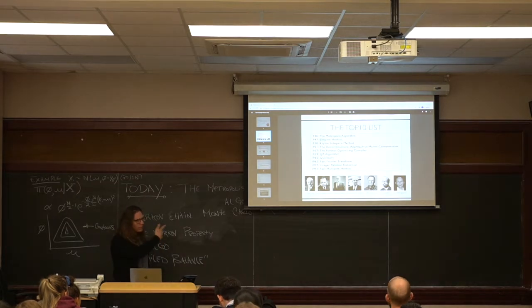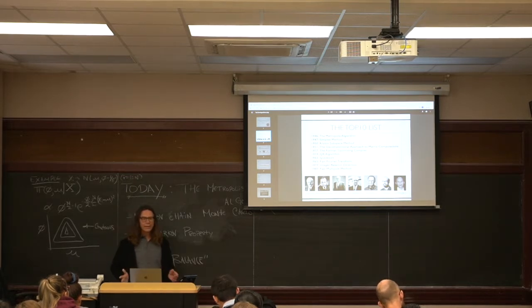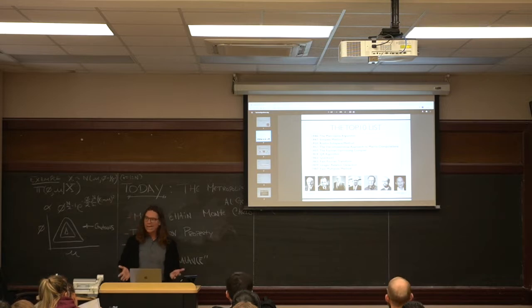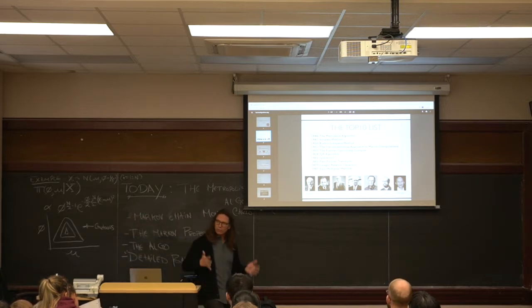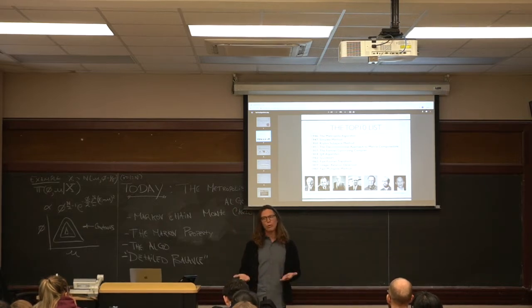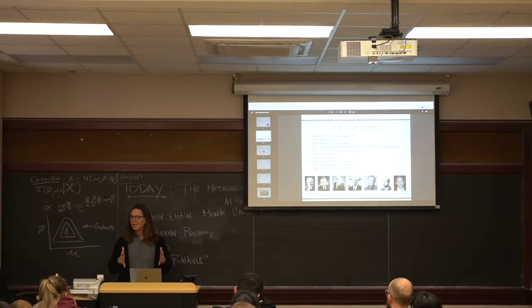Metropolis always winds up at the top of the list, and I think it is because it really did revolutionize Bayesian statistics. It made us useful. It made us practical. It made us actually able to compute what we were talking about, and it changed Bayesian statistics from a philosophical branch to something widely utilizable. What's important about Bayes so far is that it has regularization in a problem through a prior. So it has a penalty term built into it, and in a lot of problems that's very useful. But the likelihood function itself has a lot of information, and it jointly characterizes the relationship between all the parameters and the data itself.